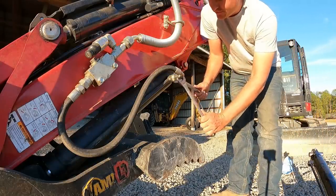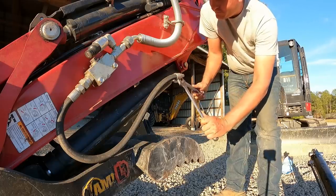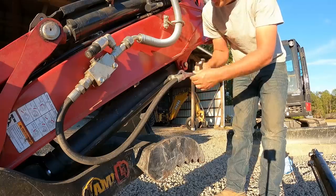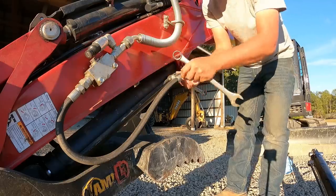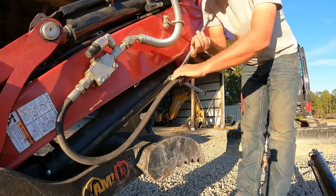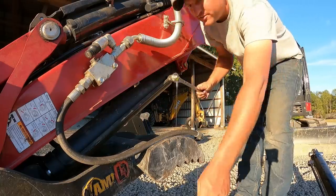So first things first, I need to make sure that my hydraulic fittings actually match up. I'm not feeling confident about it because that one's looking a whole lot bigger than the fitting size on the new cylinder. So I'm gonna go ahead and check this before I go any farther.